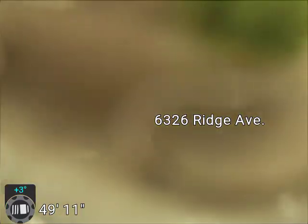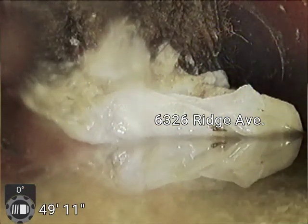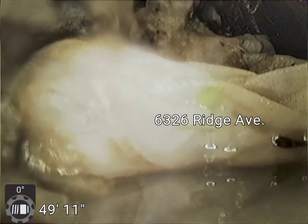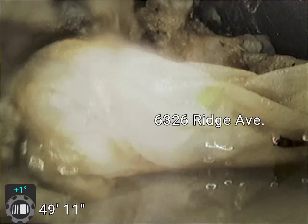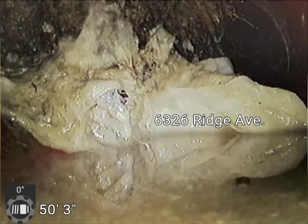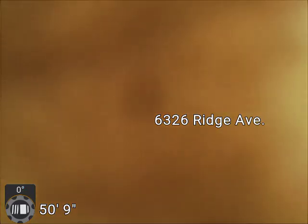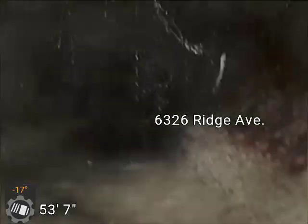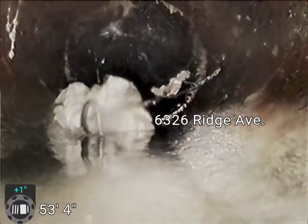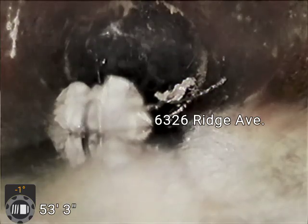You can see there's already toilet paper caught on it, and that may be a wet wipe, which we always recommend against using, because these things do not break down. As you can see, it's still in a full piece, and that can easily cause a backup. A bunch of stuff will build up on that. With toilet paper, if that was to hit, it would disintegrate in the water, and you wouldn't see the whole rag like that. So this is probably going to need a cleaning. And again, recommend not using these wet wipes, because even in a brand new line, we don't like these things. If you're going to use them, throw them in the trash. Don't throw them down the toilet. They cause backups all the time.